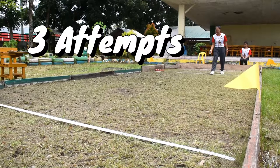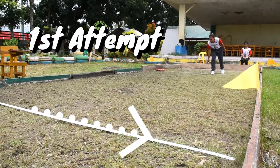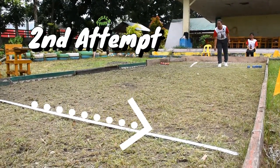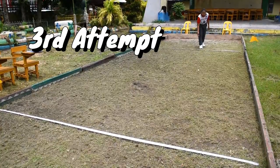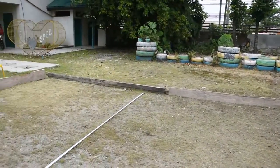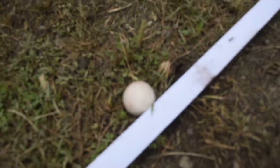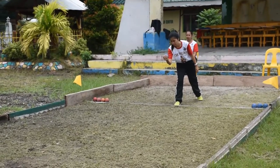The team possessing the palina will have 3 attempts at placing the palina beyond the 30-foot mark and before the 50-foot mark on the opposite end. If these 3 attempts are unsuccessful, the opposing team will have 1 opportunity to place the palina. If this attempt is unsuccessful, the referee will place the palina in the center of the court at the 40-foot mark, opposite end foul line. The person that tosses the palina must deliver the first bocce ball.